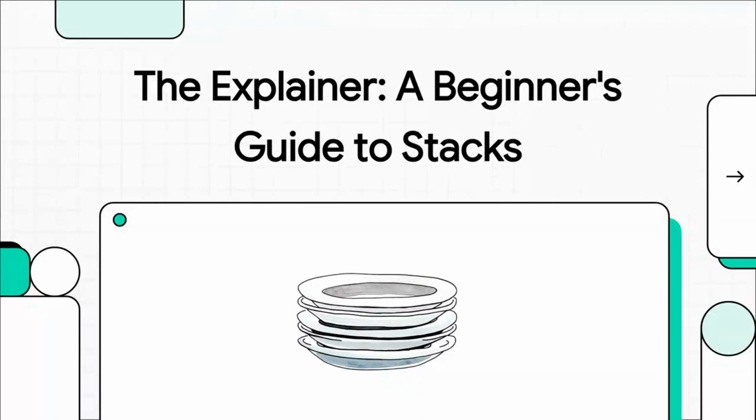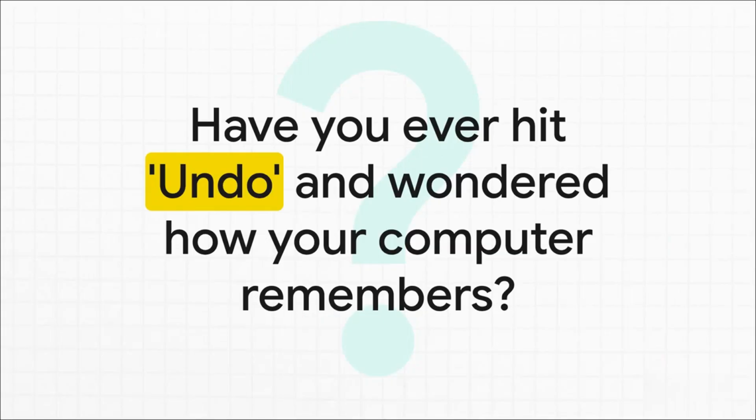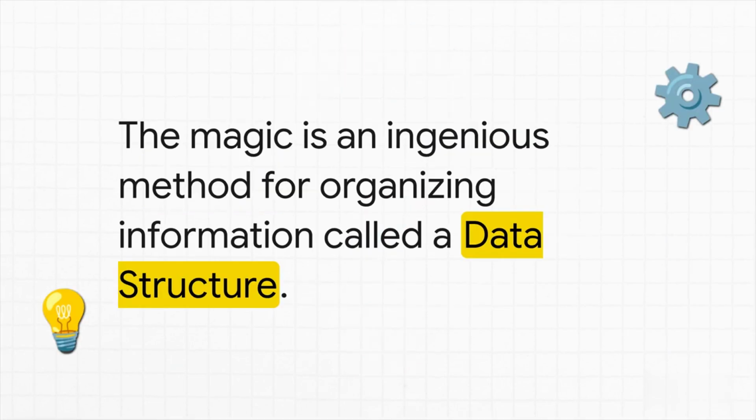Today, we are diving into a concept from computer science that's so fundamental, so powerful, you use it constantly without even knowing it. And it all kicks off with one simple question. I mean, really think about that. You're typing, you make a typo, and bam, you hit undo, and it's like it never happened. Or maybe you're deep into a Wikipedia rabbit hole and you hit the back button. How in the world does your computer know the exact order of pages you just visited? Well, it's not magic. It's actually just really clever organization.